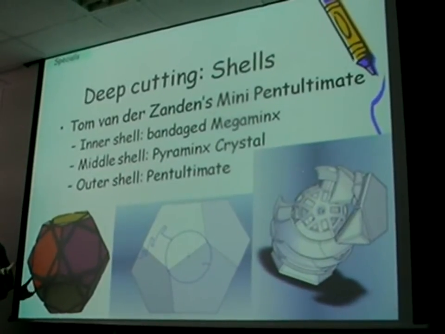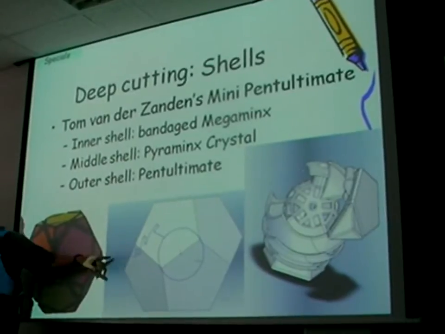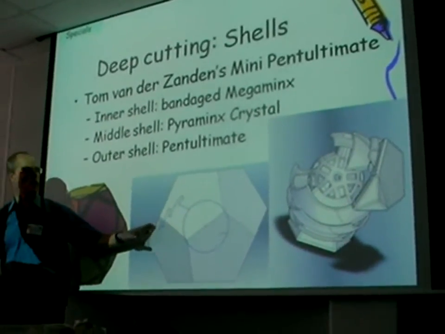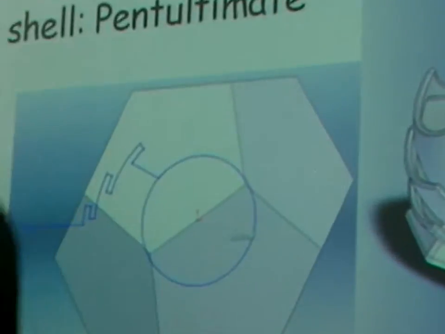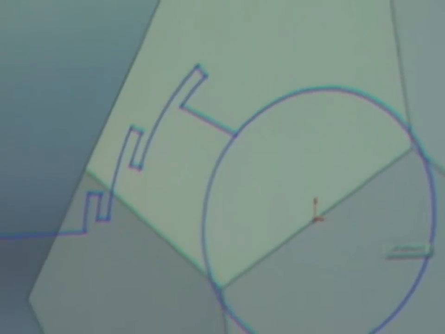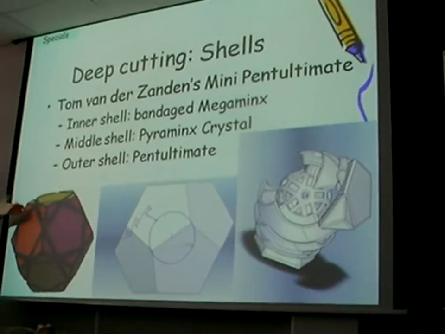And whereas the Pentultimate used to be an extreme puzzle, he found that just by using this cut line, it's just 3 shells, and this is what the pieces look like. It's this size and it turns very smoothly. Still, it has a lot of hidden pieces inside, and I think it's a wonderful achievement and also wonderful collaboration and sharing of ideas with our community to get this far.